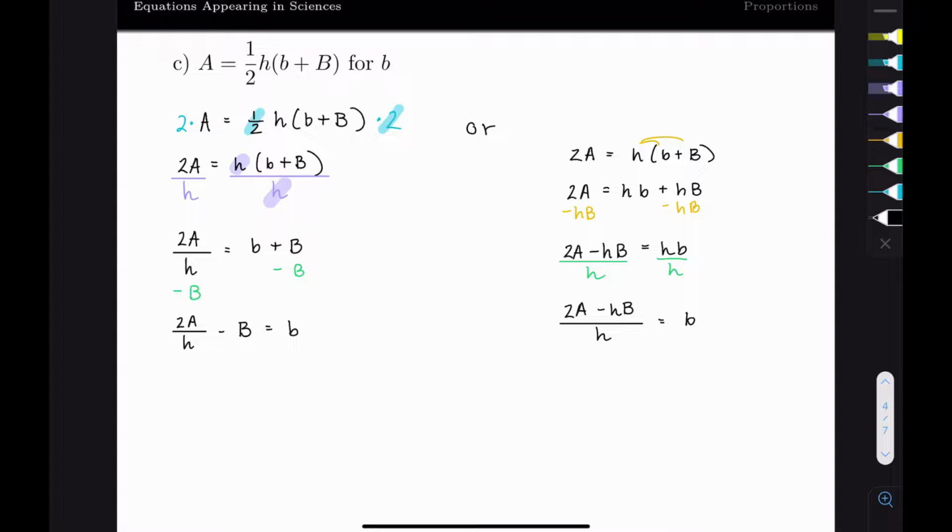And so we have solved for that one base. You get the same thing, it just looks slightly different, but honestly, these are exactly the same. If you condense this one to a single fraction, you would see this. Or if you split this fraction up, those two h's would cancel out, and you'd get this one over here. So it's really exactly the same thing.